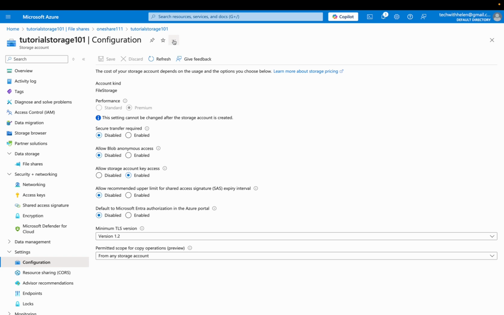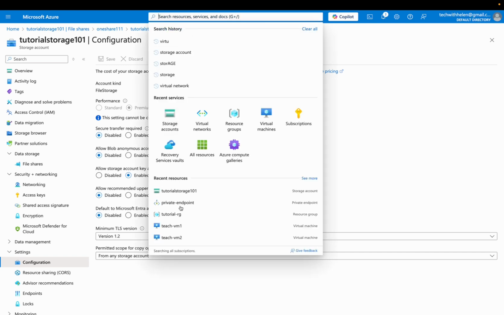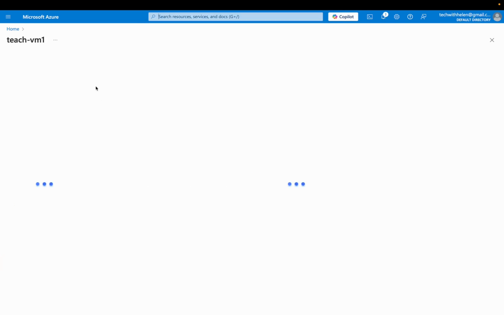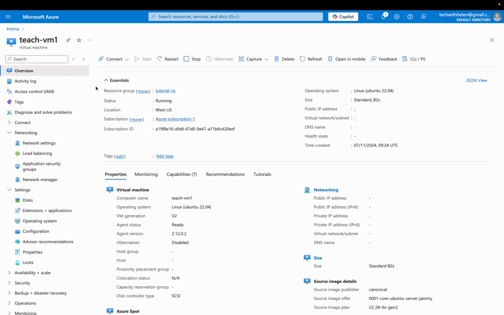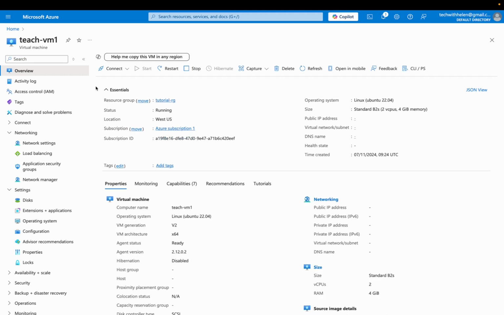Now we have to go into the VMs and start mounting, but I've actually created my two VMs already. With that VNet I asked you to create, you have to provision or deploy your VMs. It depends on the number of VMs you want, but here we are using two. I created two Ubuntu VMs with this operating system, and I deployed the two VMs in the teach VNet.